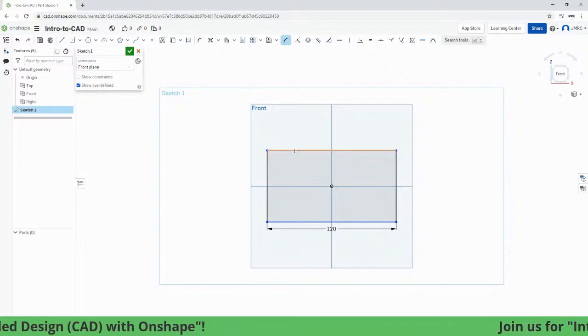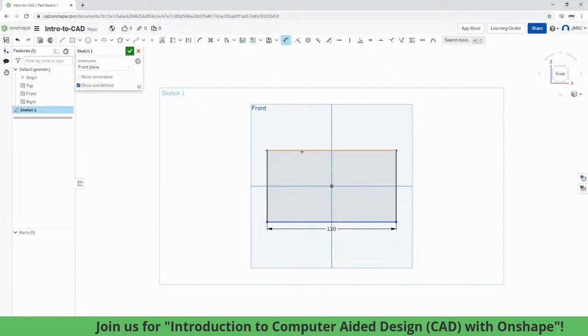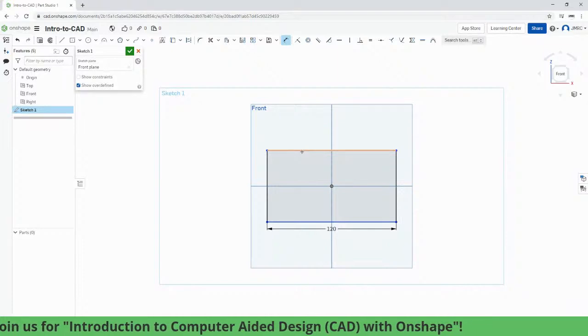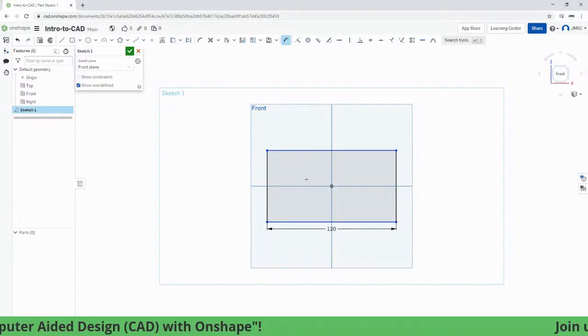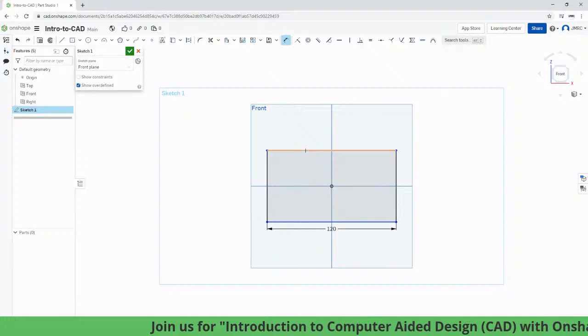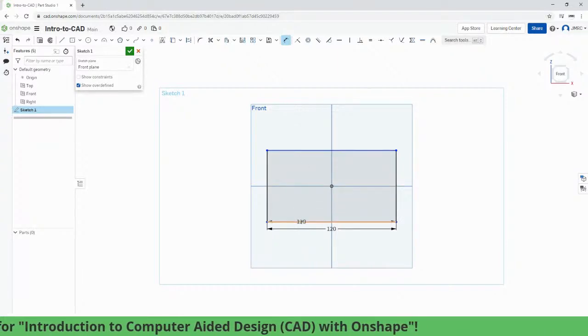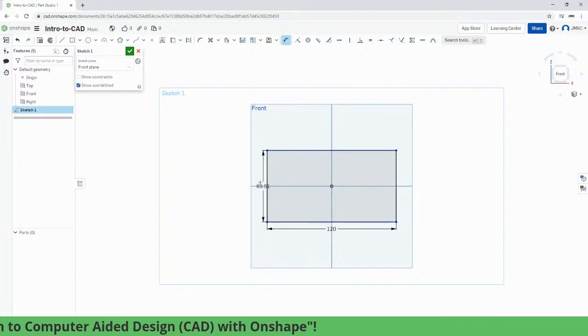I'm going to hover over. Also, in addition, whenever it turns into color orange, that's an indication that if you left click, if you commit to that by left clicking, it will be selected. So I'm going to hover over this horizontal line. Notice it turns into an orange color. I'm going to left click on that. Left click on this horizontal line.